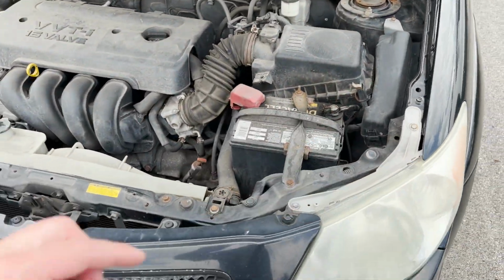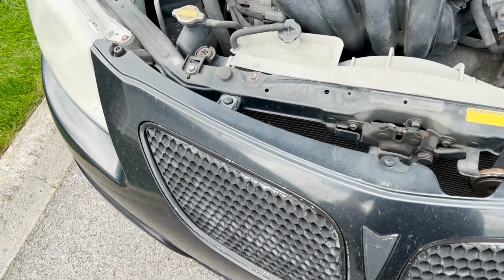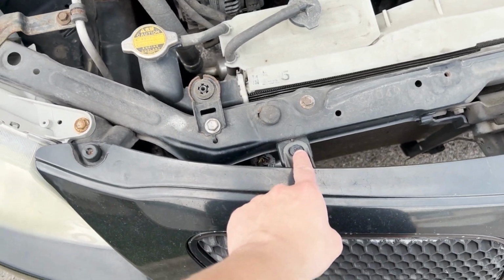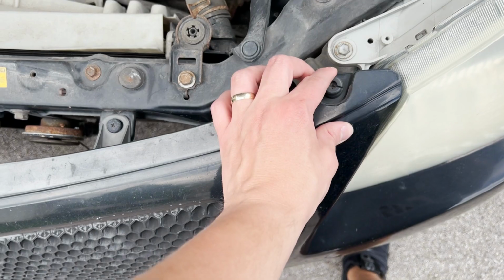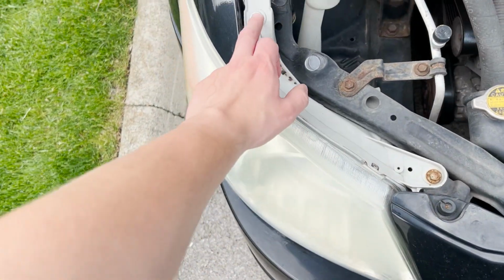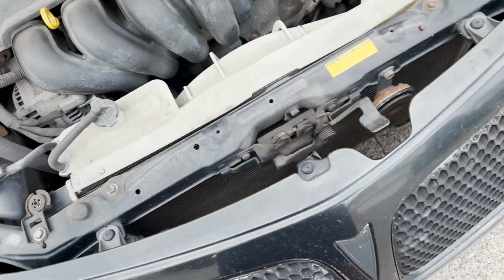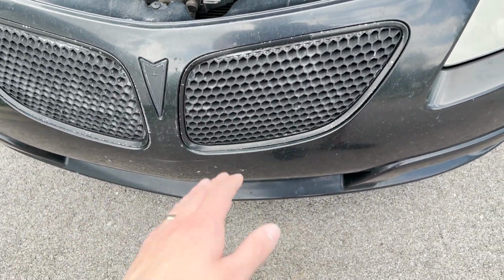All right, the first thing we're gonna do, we need to remove the front bumper. So I went ahead and popped the hood, and we're gonna take out a couple. So we got 1, 2, 3, 4, 5 screws here. And then there's 4 bolts total for this headlight. So 2 on the top, 2 here. So I'm gonna get those off and we're gonna go to the next part.